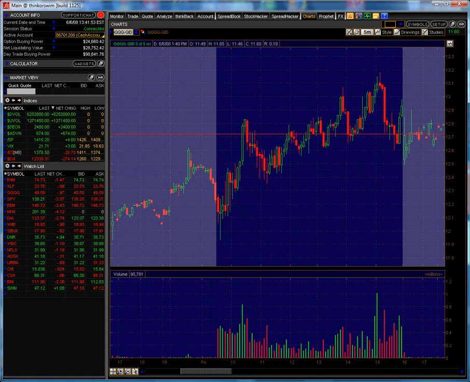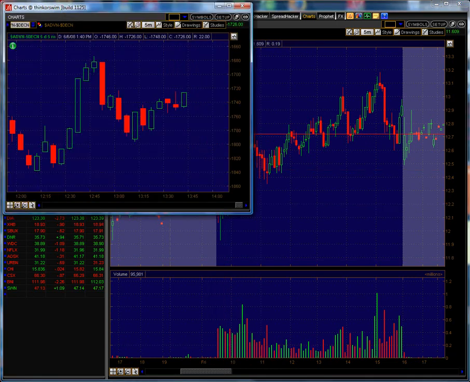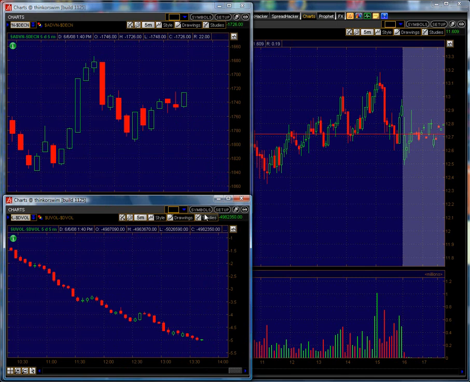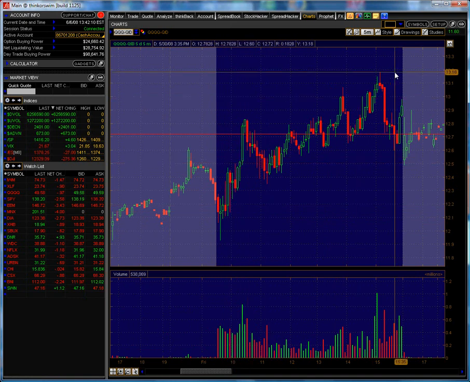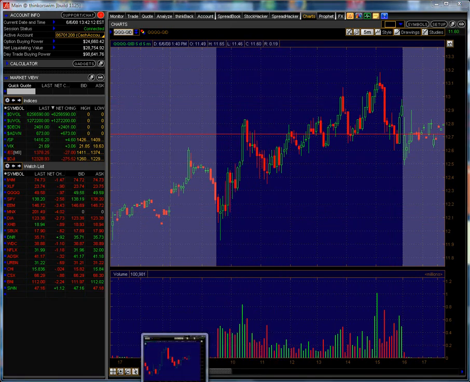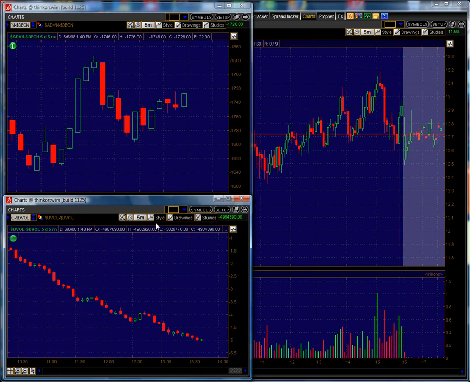If the internals, see, I use this in conjunction with these two charts. So in other words, if I saw the open very strong, the number of advancing issues was very, very strong, the volume was extremely strong, then I would go in and take a look at where I could establish a long position in here and just ride this one up. So that's how I use this. I use them all three in conjunction with each other.